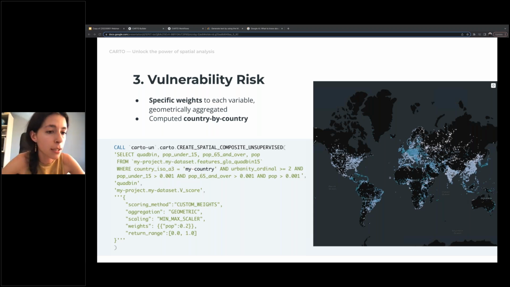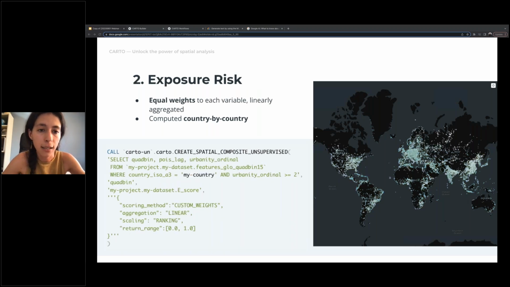And another important thing to mention here is that the geometric approach only works with strictly positive values. So we needed to remove from the analysis those areas in which the population was 0. And also another important thing that I forgot to mention is that you can see for the vulnerability and also the exposure, there are some blank or dark areas, like black areas, in which we did not compute the scores.